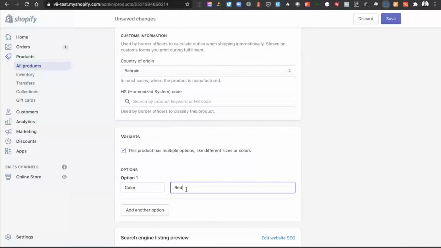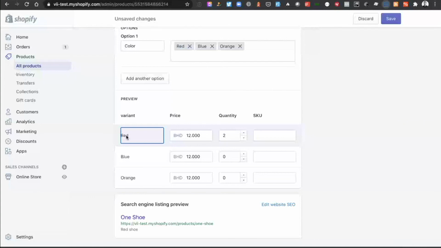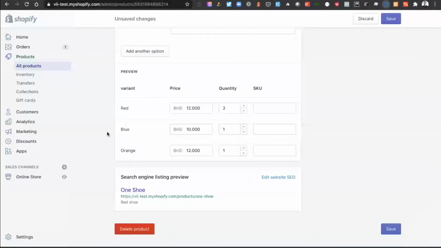For example, the red one costs 12 and there's two. There are two for red shoes, and we have one each. One of them costs 10, and I can save, and I can preview it. Done.